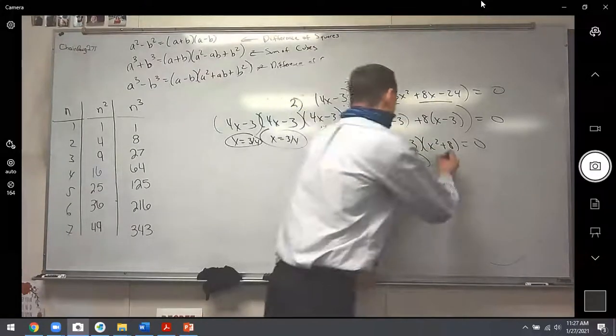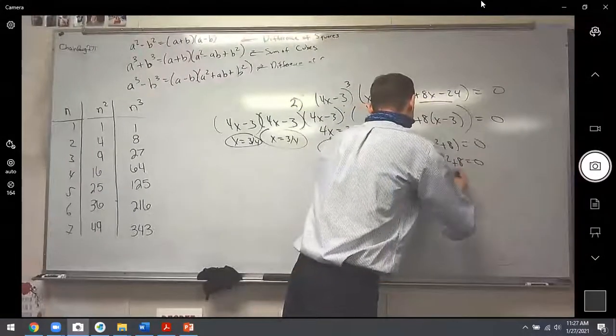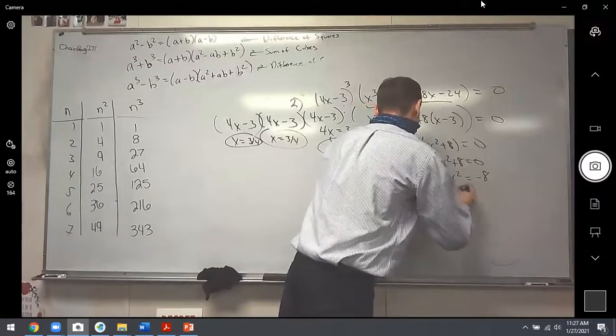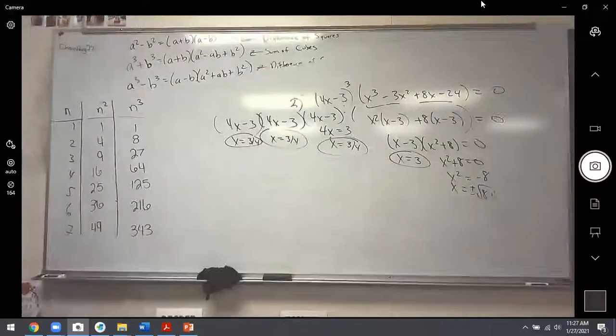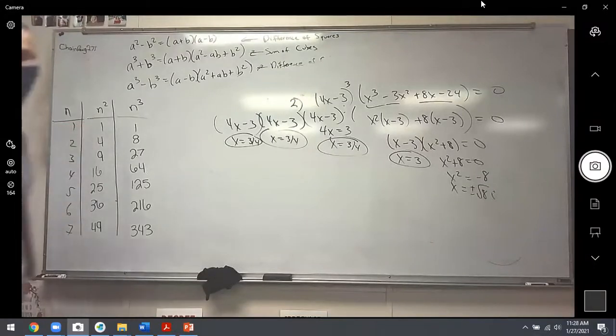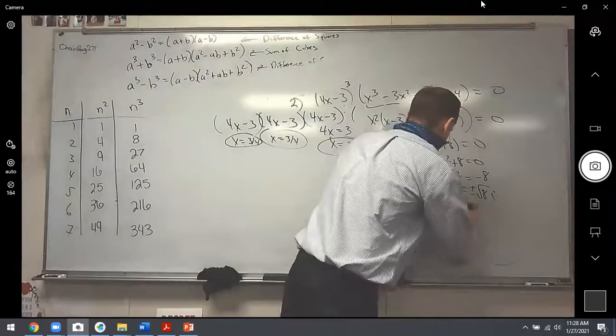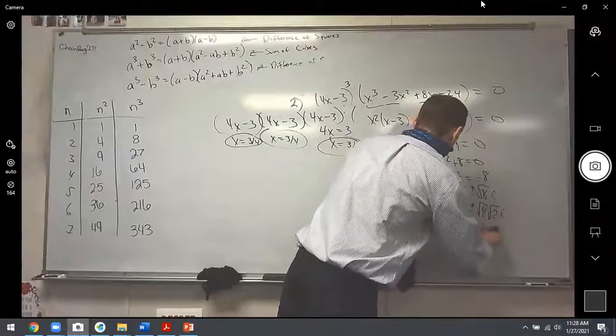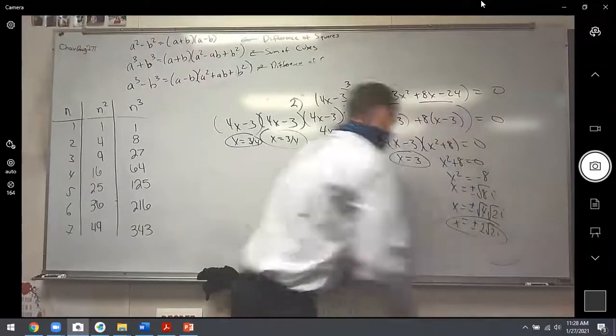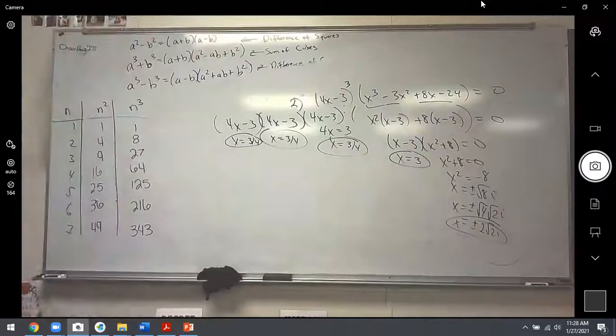Okay, so this one, we're going to finish it up. x squared plus 8 equals 0. So x squared is negative 8. And when you take the square root of that, it's a negative. Don't forget your plus or minus. It's an i. And you can clean up square root of 8 just a tad because there is a perfect square that goes into 8. 4 does. So we can call 8 4 times 2. Because the square root of 4 is 2. So the final answer for that one is 2 square root of 2 i.